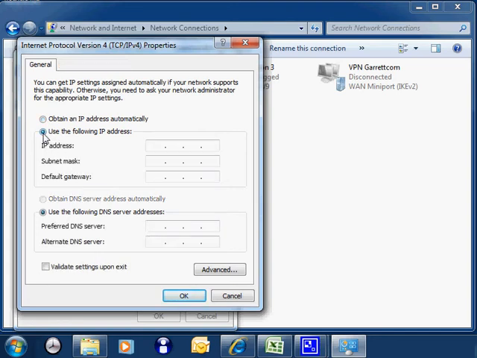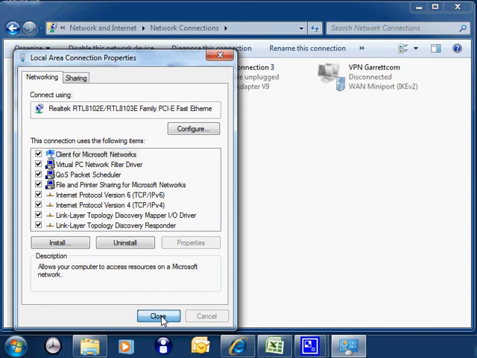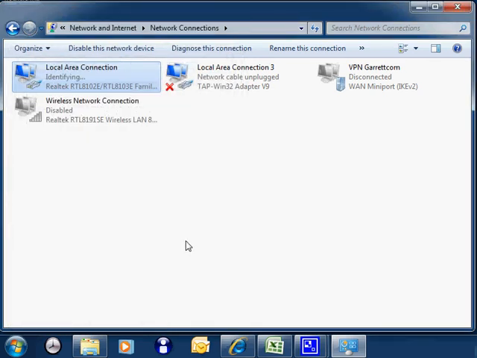If however you want to set yourself a static IP address, you go to Use the following IP address here and type one in. I always give this one a 100 for the lab. Standard 24-bit mask, and let's give it a default gateway, which is the IP address of the router. This is the IP address I'm going to use if I want to get off my local network. Click OK. So we've got IP address, subnet mask, default gateway, and then OK, and close. And that's pretty much it.